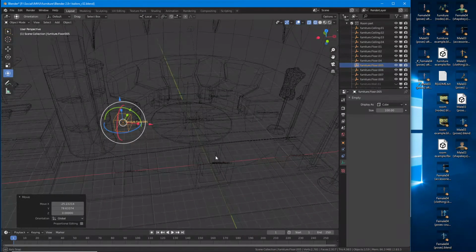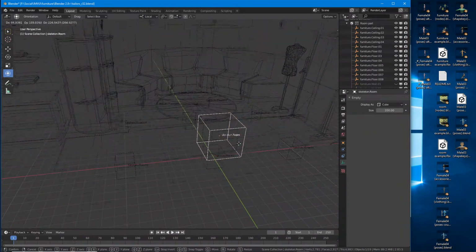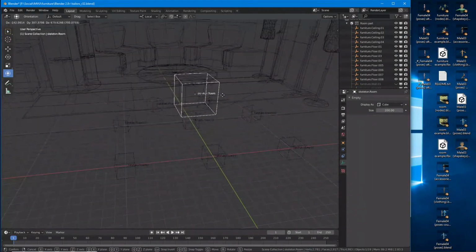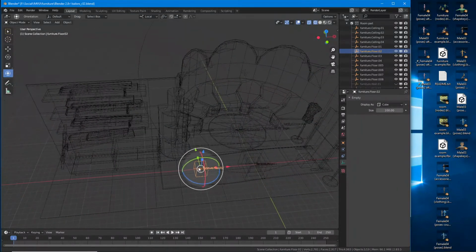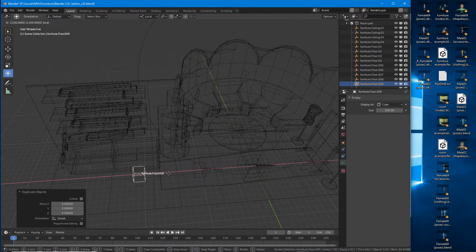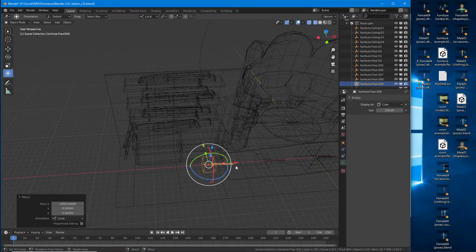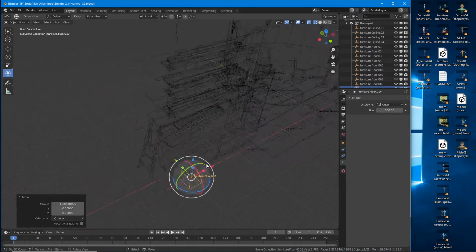And those should be, are they already connected to skeleton.room? No, they're not. So what we have to do with those, let's just add a couple more. Hold Control to snap to the grid as we're in the 3D view.